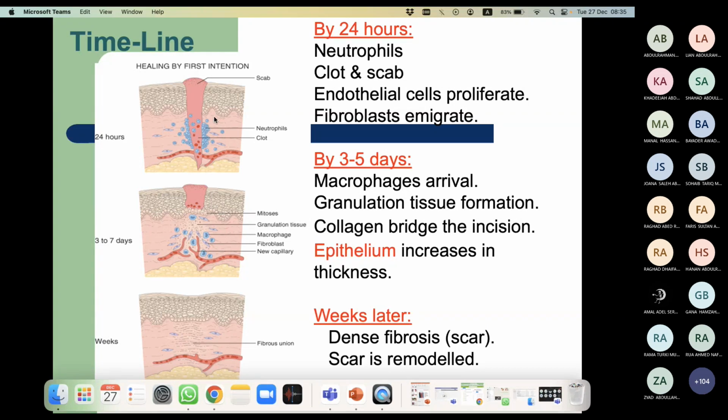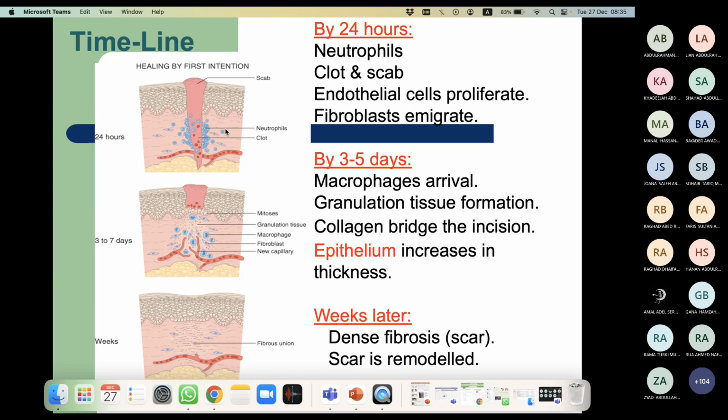And then endothelial cells. You see these blood vessels here? They are lined by endothelial cells. They'll start proliferating, and there'll be angiogenesis, the first step. Then fibroblasts, which are present here, they are sleeping and normally called fibrocytes. They are not doing anything. They are just waiting for any emergency.